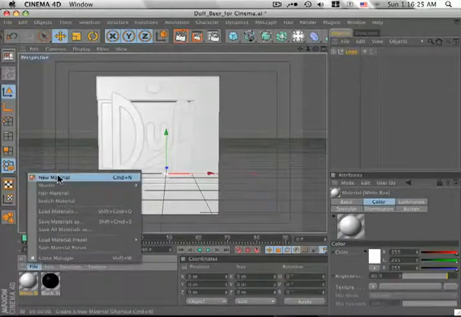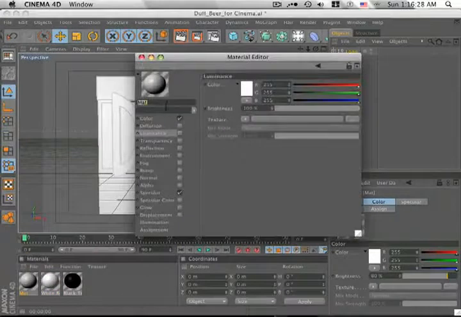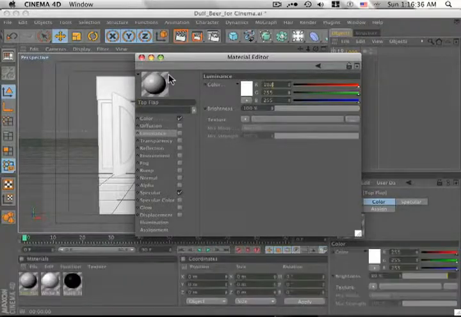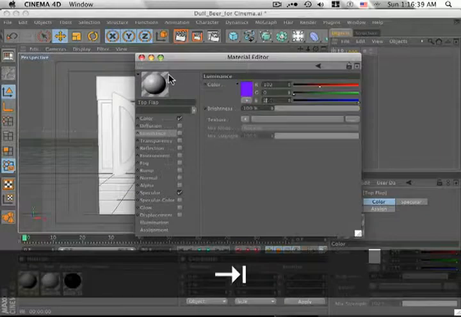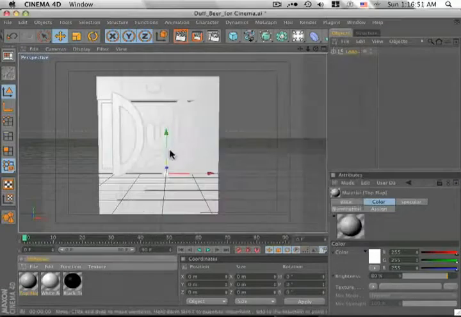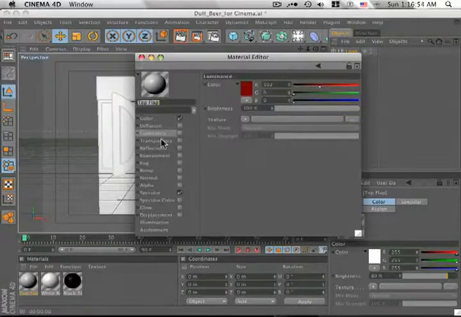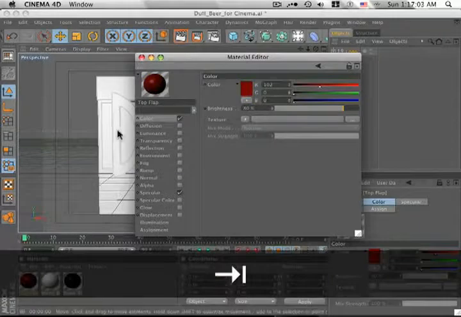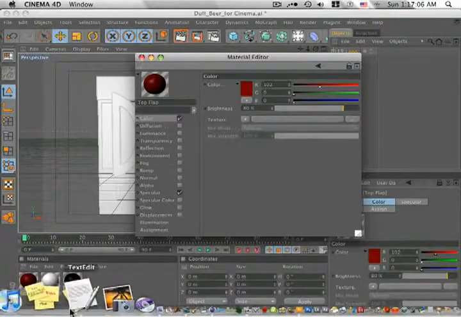New Material, double click on it. Let's label this the top flap. Values were 102, tab 0, tab 0, tab to get off of it, and there's the color. Common mistake everybody makes a lot of time is last time we made a texture we were in the luminance channel. Now if you close this out, nothing's there. The reason is we're still on the luminance channel, it's not activated. We got to make sure to click back on the color channel. 102, 0, 0. Now it's there. Now it shows up. Okay, we can go back to our text object.